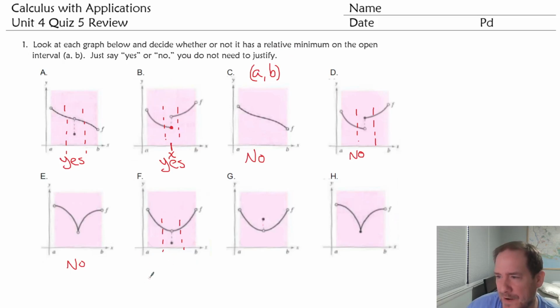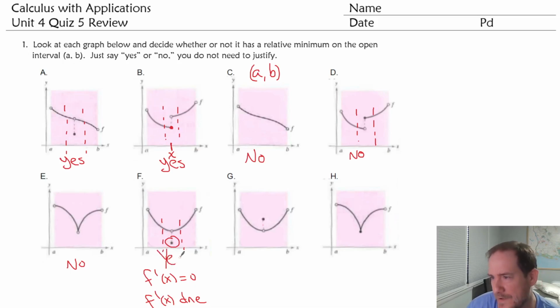Remember we talked about how those critical points are where f prime of x equals 0, but it's also where f prime of x does not exist. So this is certainly an example of a place where the derivative doesn't exist because there's a discontinuity, but the function is still defined at some value, and that value is in our range, and that value is the smallest y value in this window, so that's a resounding yes. This guy would be a no again because that least y value is an open circle again, so that value is not in our range, so that's a no. And this guy's back to being a yes.